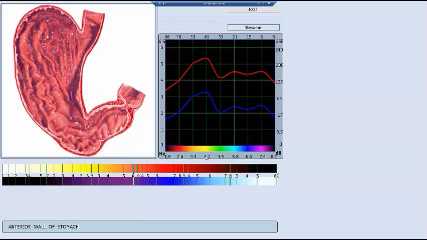And then down at the bottom of the graph, you'll see these numbers of 1.8, 2.6, 3.4, etc., all the way over to 8.2. Each one of those vertical lines going up represents an area of the body. Over here on the far left, where 1.8 is, that's representing the skeletal. When you get over to 2.6, it's the connective tissue. At 3.4, you're starting to deal with the muscles, and then 4.2 represents the lower intestinal area, and each one all the way over until 8.2, you're dealing with the brain itself.